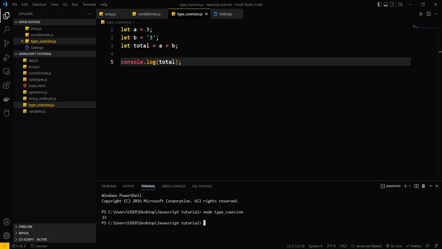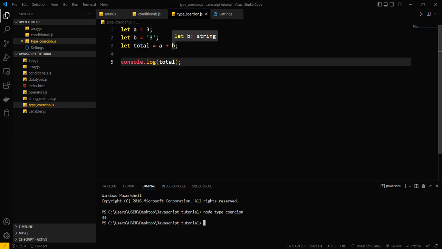You see, we created our variables A and B with the value of 3, right? Then the variable A is a number. We created the value of 3 as a number for variable A. Then the other variable B, we created 3 as a string. Now, obviously, these two are different data types. Then in our total variable, we went ahead and used the addition operator on variables A and B.